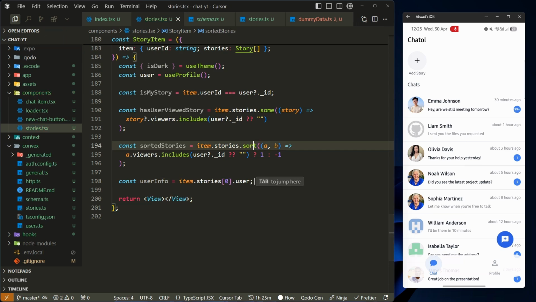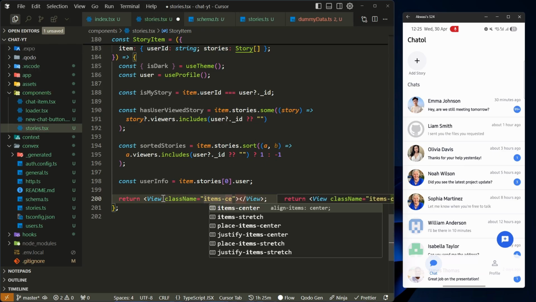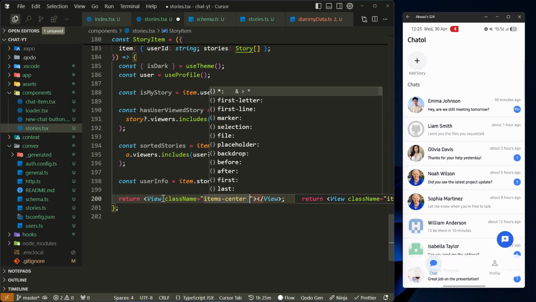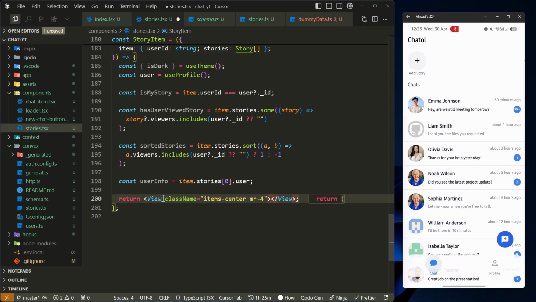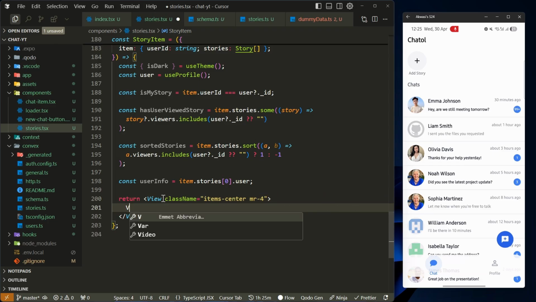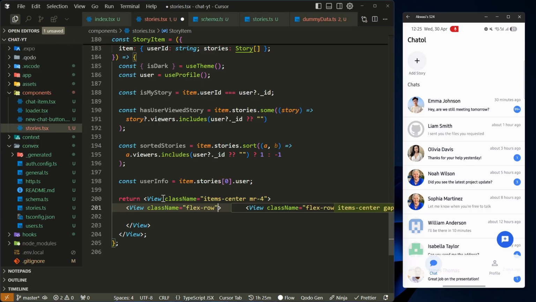So now finally we're here. Let's say items-center, and also margin right of 4. View, className flex-row.